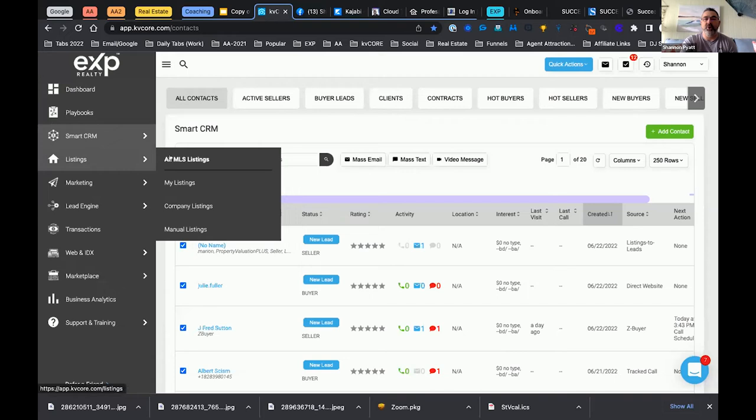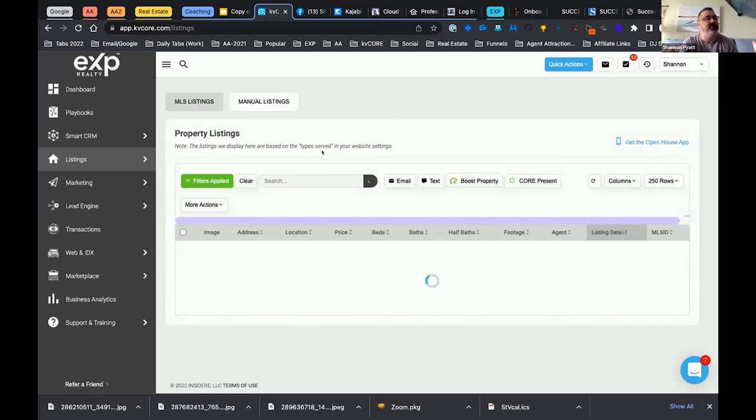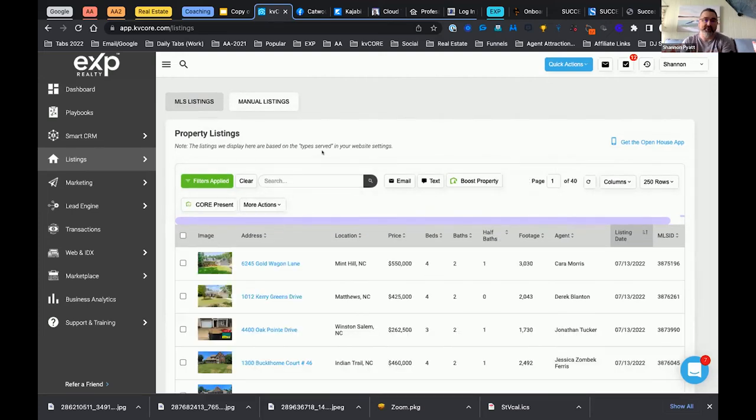The other thing that you can do is you can do some marketing, right? So inside of KB Core, now not all CRMs allow you the ability to market. This is just KB Core or KB Core and Boomtown, some others, right? But you've got to remember, with KB Core, you get a website too, okay? Now the website is a stock website, kind of a templated website, but it's what I call a sticky website, and it draws people in and they look at properties. And as they look at properties, it kind of pulls them in and then has them sign up. And that's how you can get those leads.